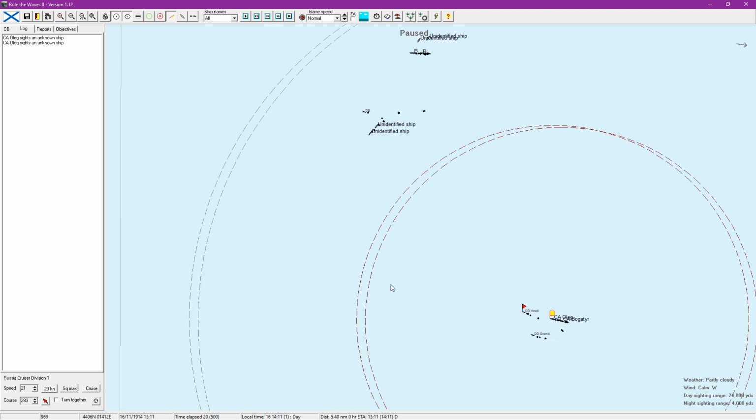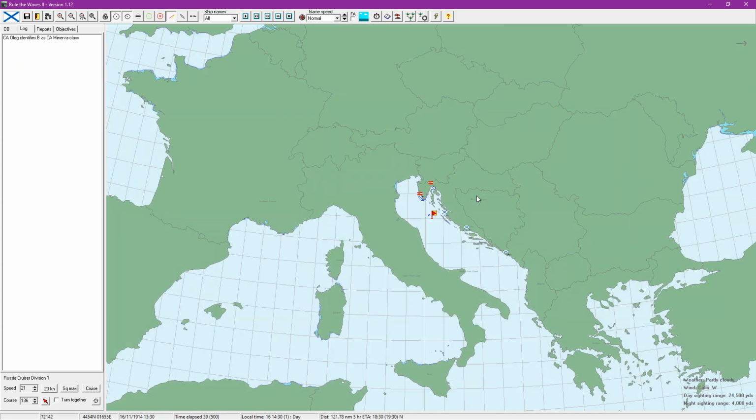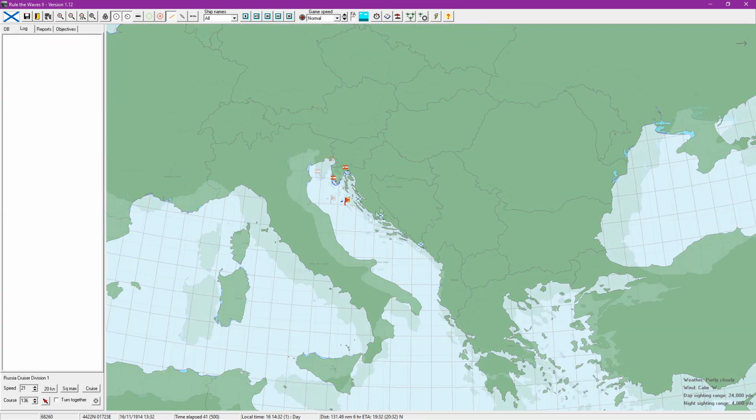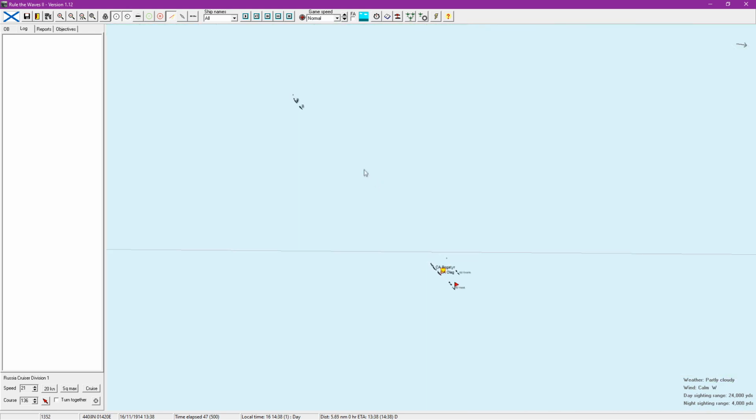Okay, I've got to be very mindful of what we do engage here. Especially as something modern could chase us down. And to be honest, that is a lot of enemy warships. And I'm not particularly interested in that. Knights, yeah. I am worried about that.